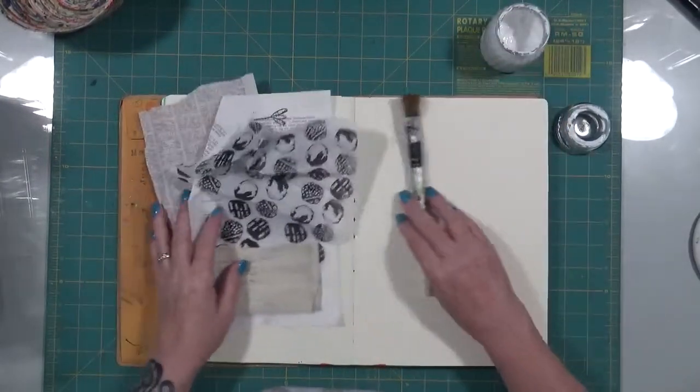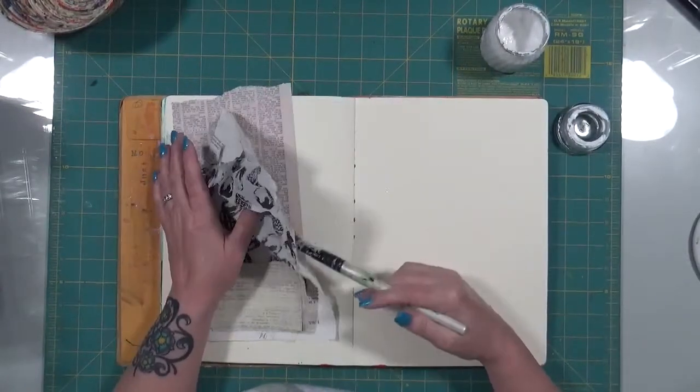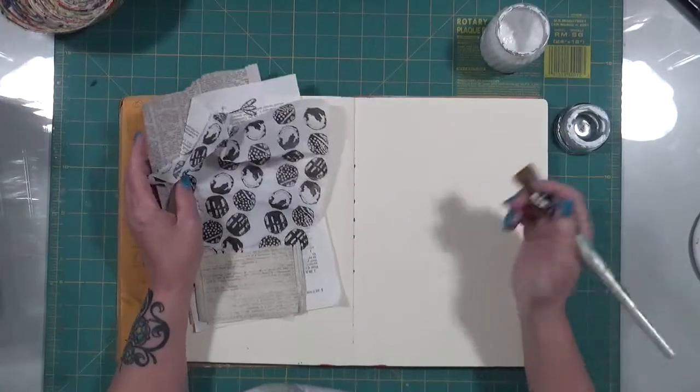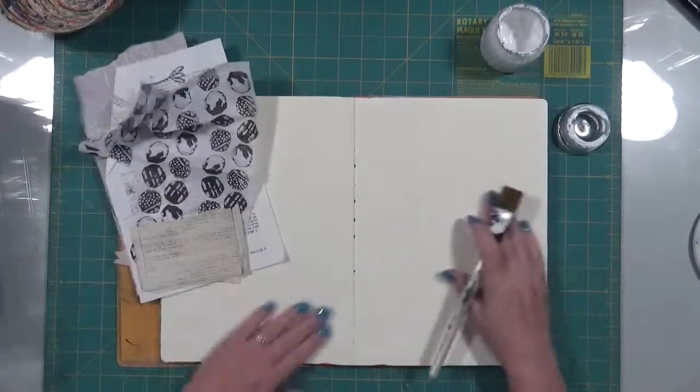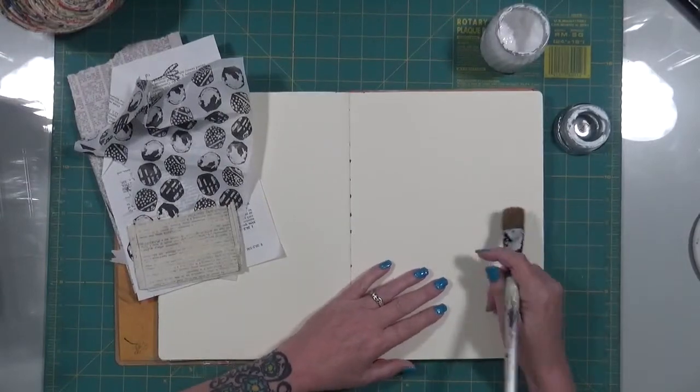I'm sitting here, I have no plan whatsoever for these pages. I just dug out some stuff. I want to start actually gessoing stuff down. And I figured I'd bring you guys along and just see what we end up with. All right, enjoy.